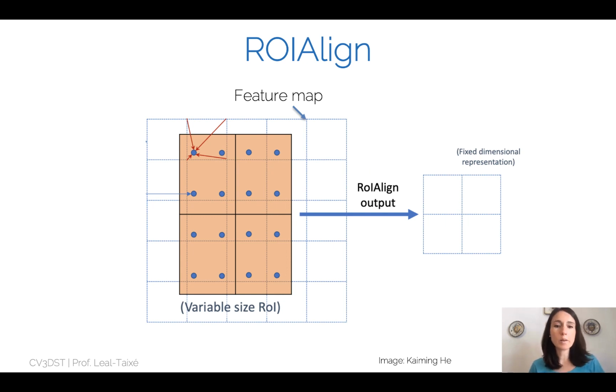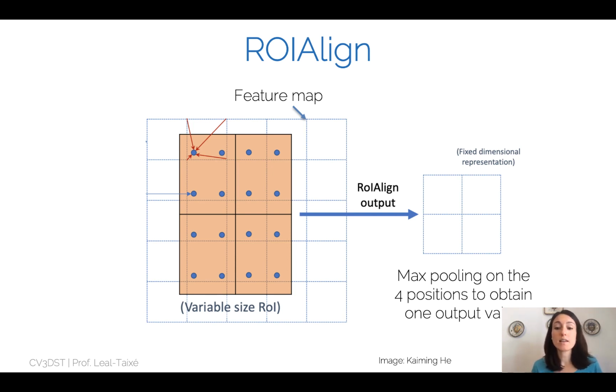So let's look at this example where we have our feature map here on the left and our bounding box, which is depicted in this salmon color. Now from this bounding box, this ROI, this proposal, we want to get as output from the ROI align operation a fixed dimensional representation, which in our case is a 2 by 2 representation. So essentially, we need to fill these 4 positions. We need to obtain one value for each of these positions. But of course, for each of these positions, we actually have all of this area to cover and to distill into only one number.